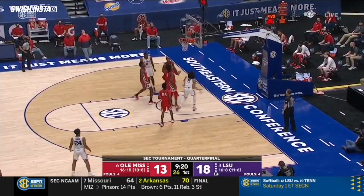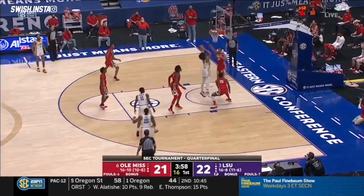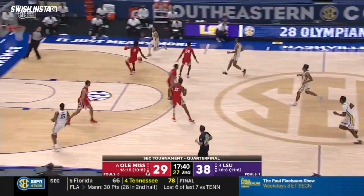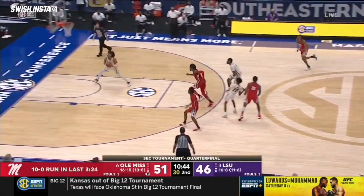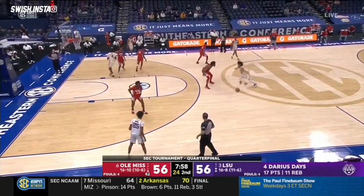Watford riding Romello White down. Euro step. If they wanted a chance to make it to March Madness. There's Bradley talk about how this game was going to be decided in the interior in the second half. And LSU doing stolen away. Here's Watford. What a play by Eric Gaines.